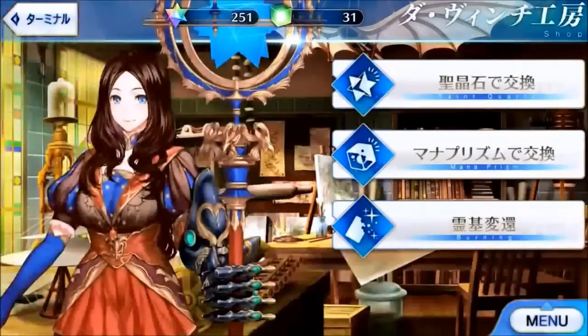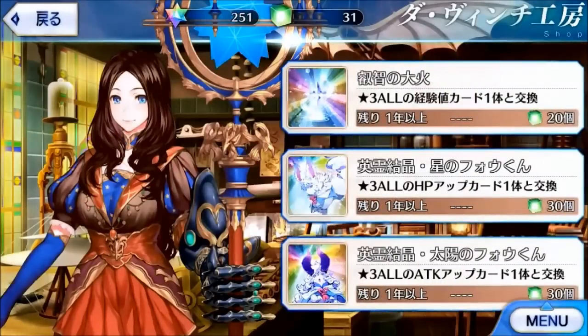Okay, so that is how you get the prisms. Where do you trade them? Well, it's right here, just above the burning option. If you click on that, you will see 3 cards that are actually available for trade at the moment. The first one is the experience card. Well, obviously, you don't want this because you already burned your 3-star experience card, right? You don't want to trade 20 experience cards just for one. Obviously not. Well, in Chaldea again, you can get more than 1 experience card per run. So the first one is a no-no.